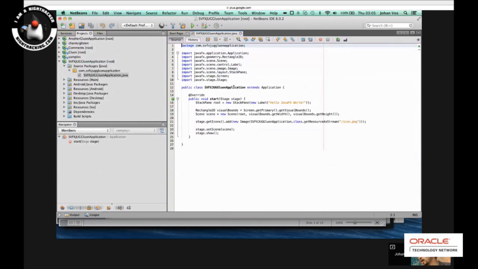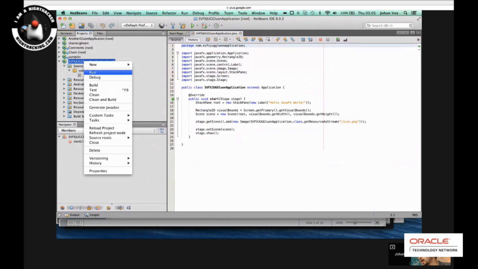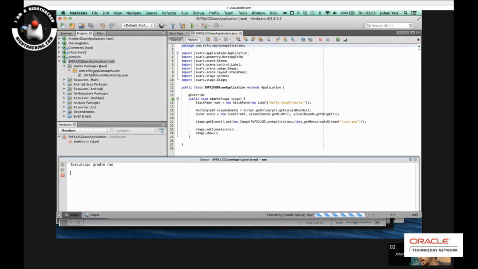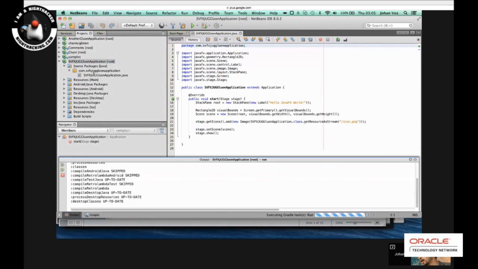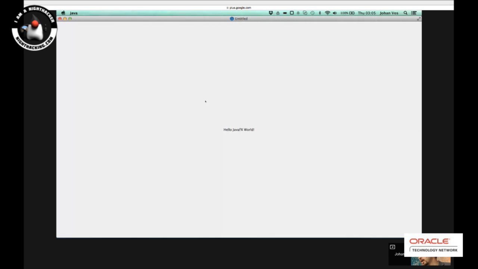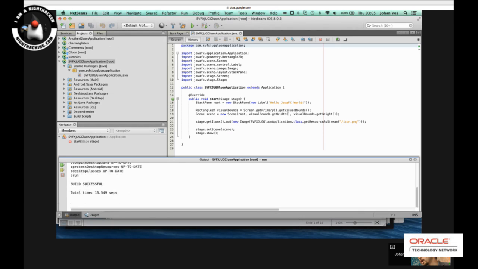Now, if we go to the single source file in the application, you see that this is a JavaFX standard application. There's nothing mobile specific in here. Actually, we can run it because it's a simple JavaFX application. And we run it on desktop, and then you see the hello world. I hope that fits nicely on a big screen over there. Yeah, it takes up very little of the big screen.